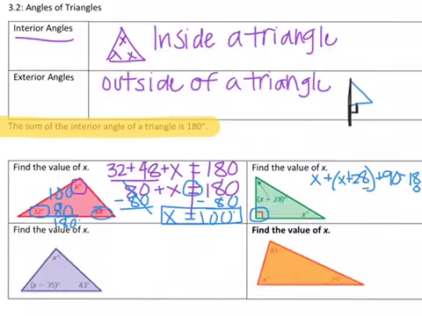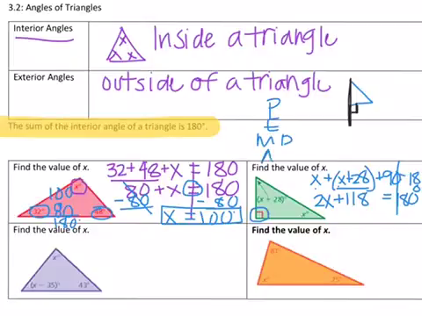Now, we cannot simplify this parenthesis, which is what we would do in order of operations. So instead, we're going to combine our like terms on the left side of the equation. We have 2 x's, and then you do 28 plus 90, which is 118. And you set it equal to 180. Now this is a multi-step equation. The first thing you do is the opposite order of operations, which at the very end, if you think about your PEMDAS, right, we have adding and subtracting. That's the last thing we do in regular order of operations, so we undo it first.